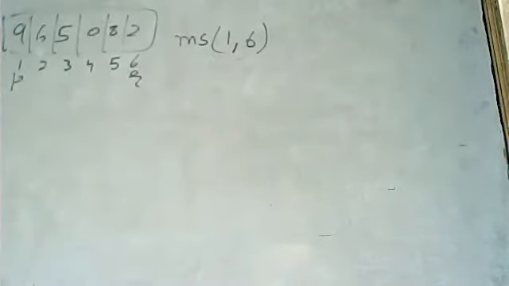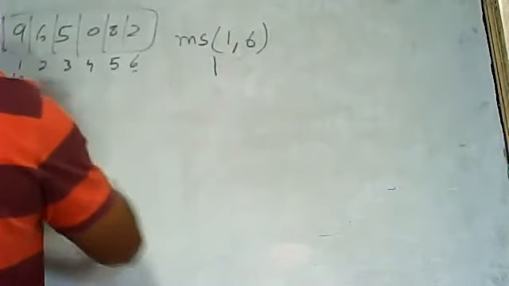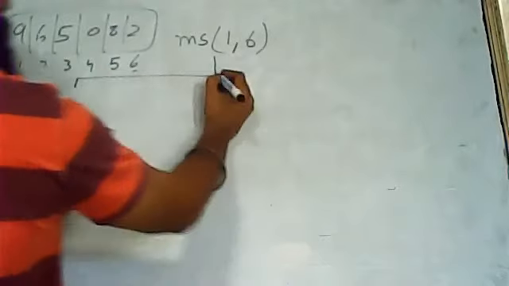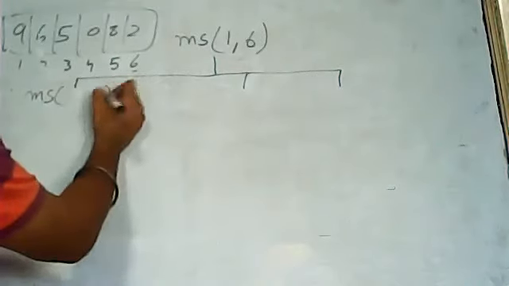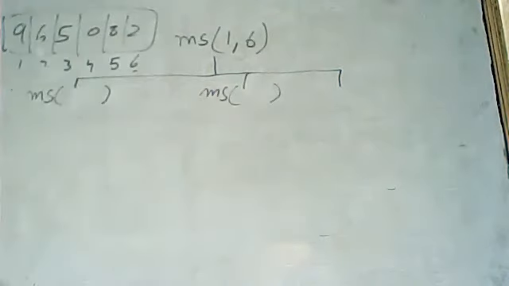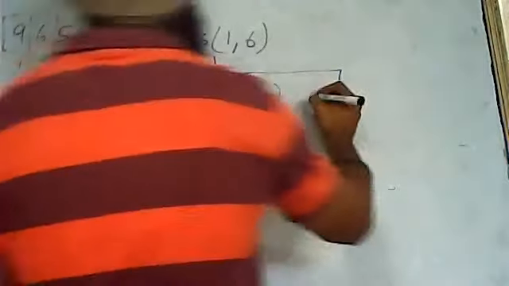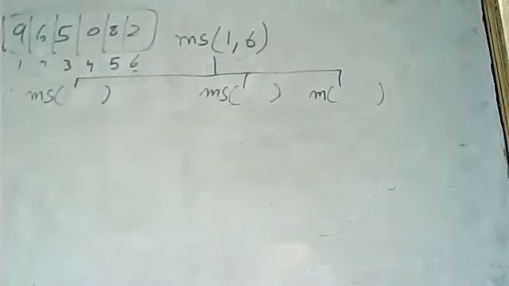And for every merge sort, three calls will be made. Three function calls actually. We have called three functions. What are those three functions? We have called merge sort again for some list, and merge sort again for some other list, and we have also called merge procedure for some list. So three function calls are made. What are those three function calls? You can check from your algorithm.